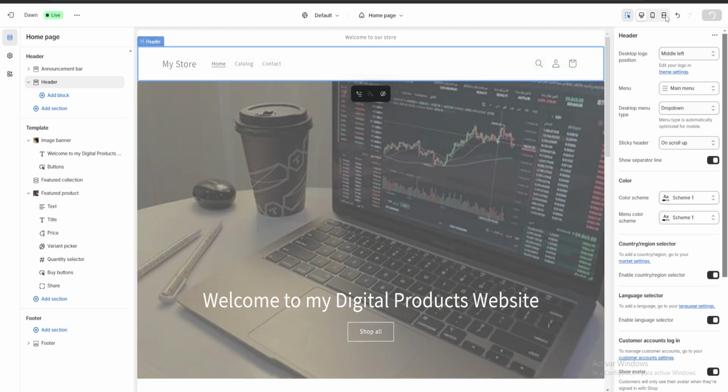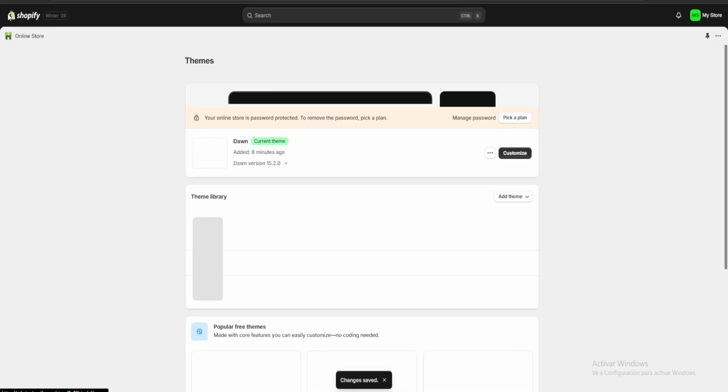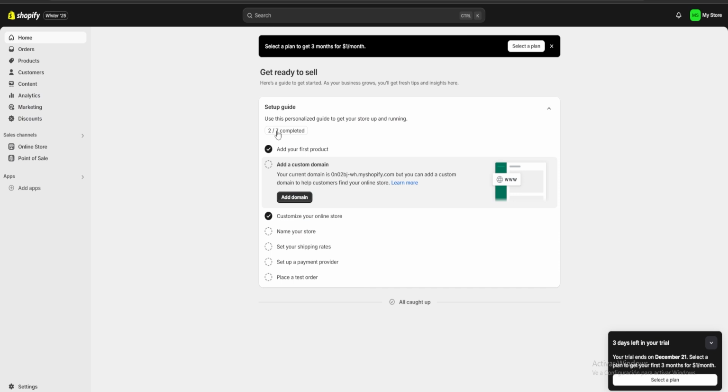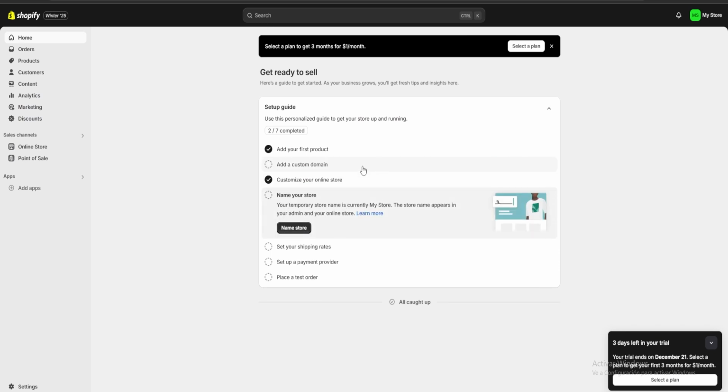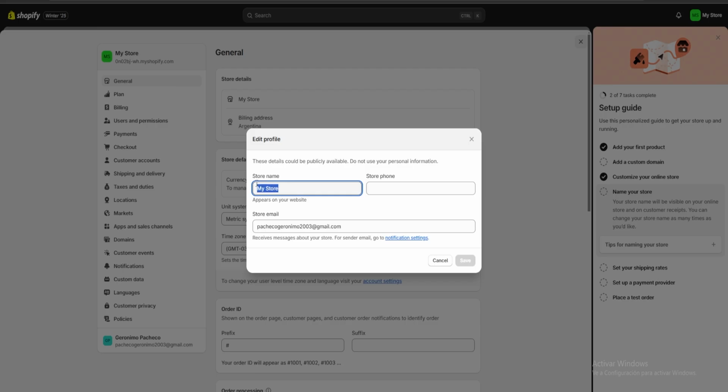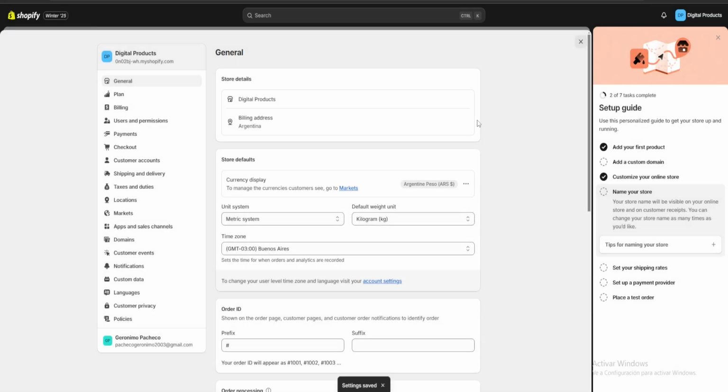We're going to save our changes up until now. We're going to exit, and we're going to go to the home page of Shopify. Here we're going to click on name your store, and here we would be able to change our store's name. I'm just going to put digital products, and I'm going to save it.